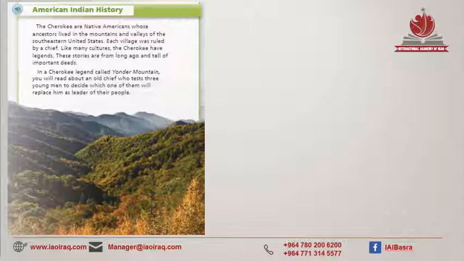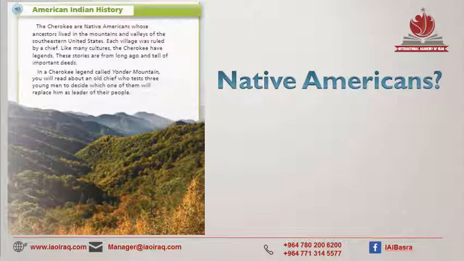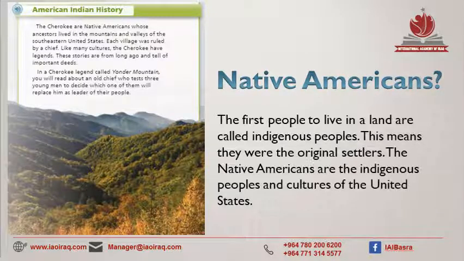So just a little more information for any of you guys wondering, what are Native Americans? Maybe you never heard the word before. Maybe you're wondering, what is a native? So the first people to live in a land are called indigenous people. This means they were the original settlers. The Native Americans are the indigenous peoples and cultures of the United States. So Native Americans were the first people to live in America.